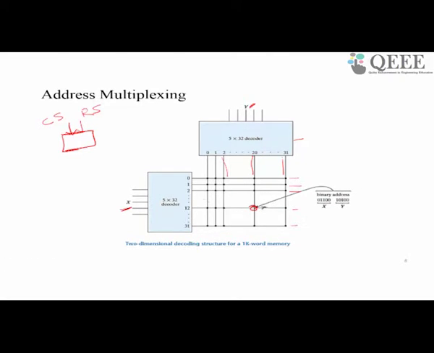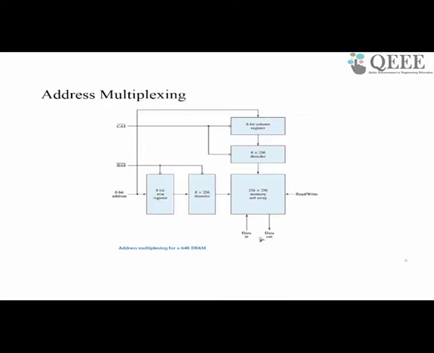But what happens here is that each such cross point has only 1 bit cell. So only 1 bit can be stored in each location. If we need more bits to be stored, each cross point should have more bit cells. Normally we will have only 1 bit cell present here, which means we can construct memories of this kind, but each location effectively stores only 1 bit. If you want to construct a byte, 8 such memory modules have to be used in tandem. So normally DRAMs are constructed in this manner.